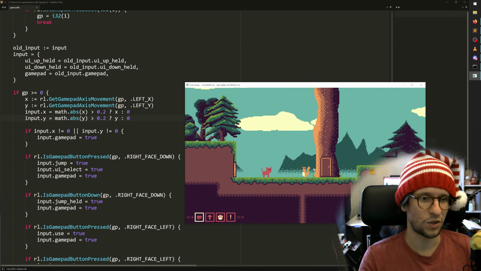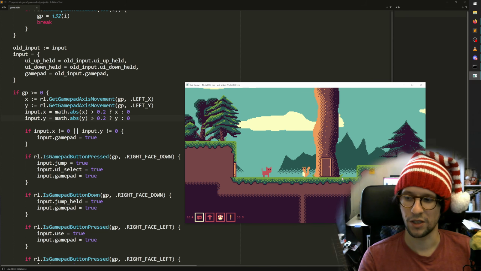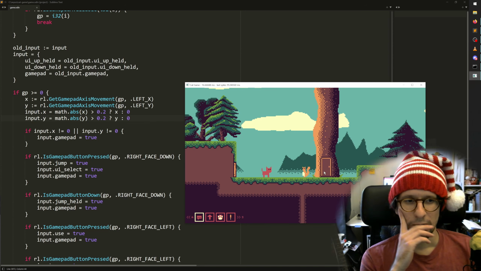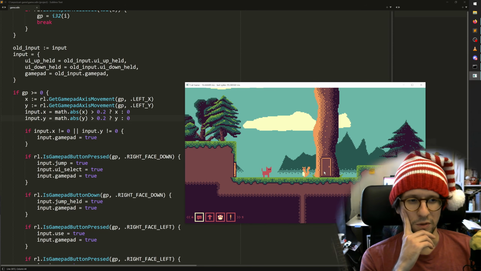So this oak tree I should remove and replace, and I don't know if I can reuse it later. Maybe not. I have another place where I need an oak tree later in the game, because it's supposed to be Squirrel's home. And you can't really go inside, which you won't be able to do. That's out of the scope of it.